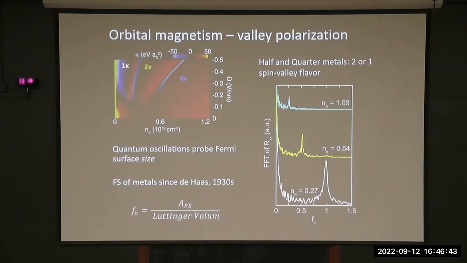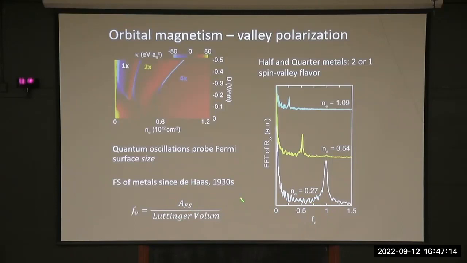It's how people first figured out the shape of the Fermi surface of copper: by doing so-called Shubnikov-de Haas or de Haas-van Alphen measurements. Usually de Haas's name came up, but he was the one who first started doing this. If we do quantum oscillation measurements in each of these regimes, what I'll show you here is a plot of the Fourier transform of these oscillations, plotted in particular units, where the x-axis, which I'll call nu, is the area of the Fermi surface normalized by the total density of electrons.